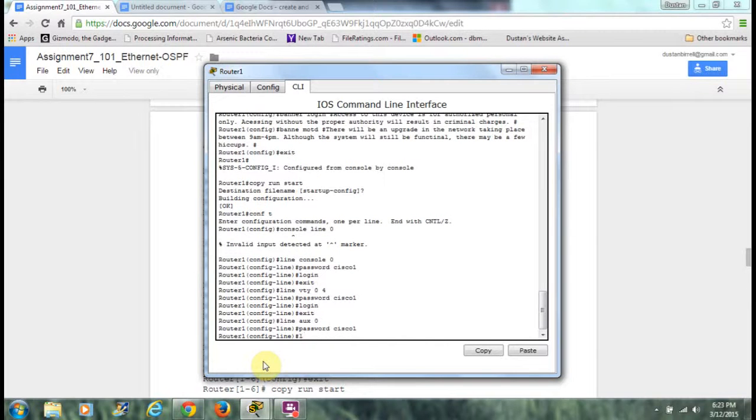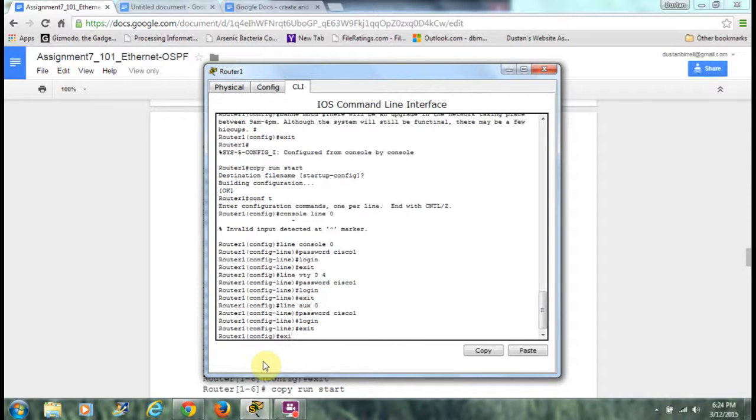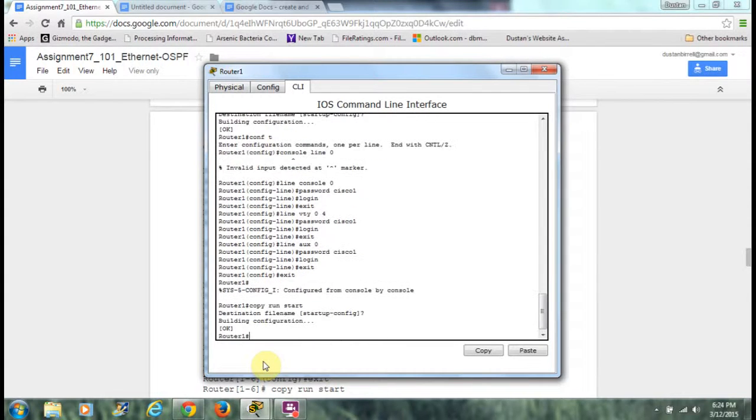Password cisco1, enter, login, enter, exit out of config line, exit out of config, copy run start. Okay. Configuration is being built. Got all the lines done.